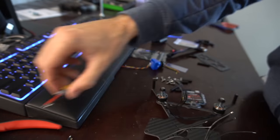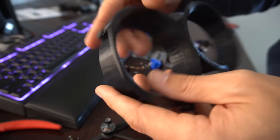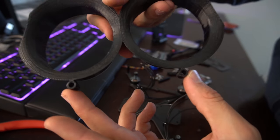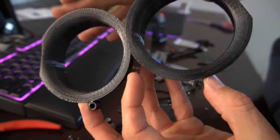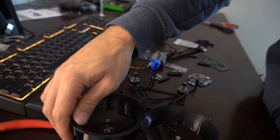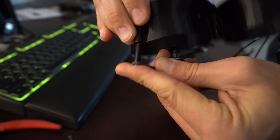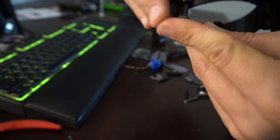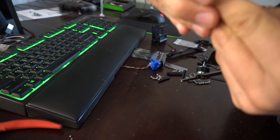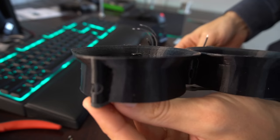All right, so from there we can put the ducts on. There are standoff mounts on the inside and on the outside. The outside ones are going to go on the outer part of the arm, and it looks like they just slide right over. Standoffs. All right, so that's the front and then the back.